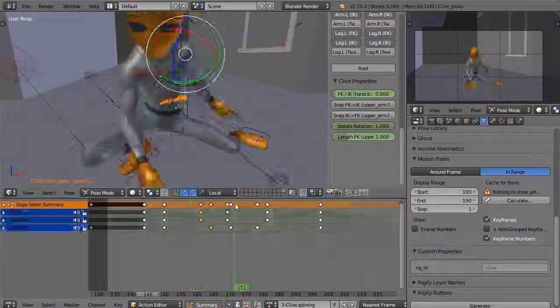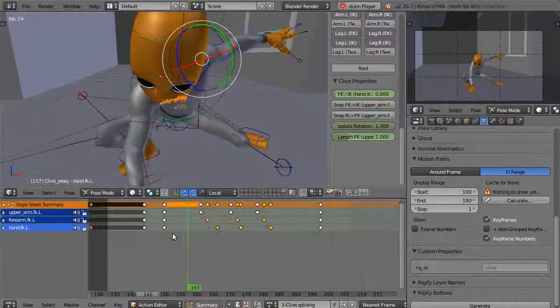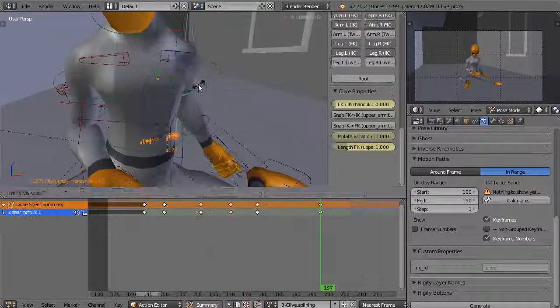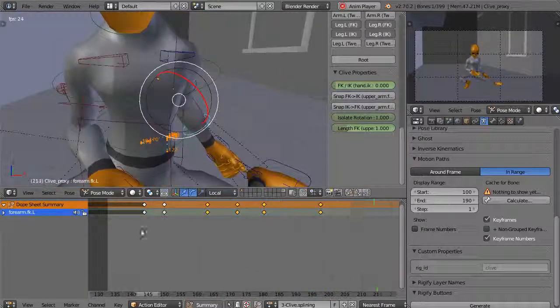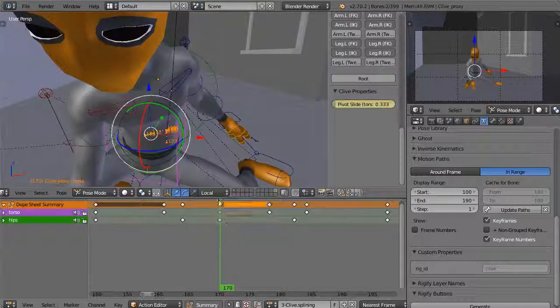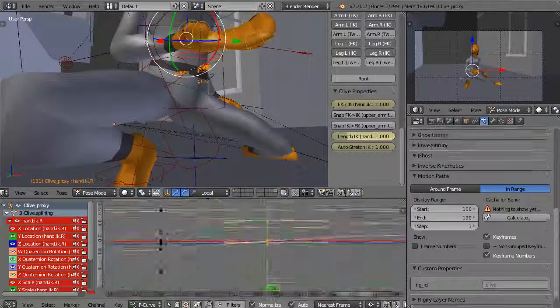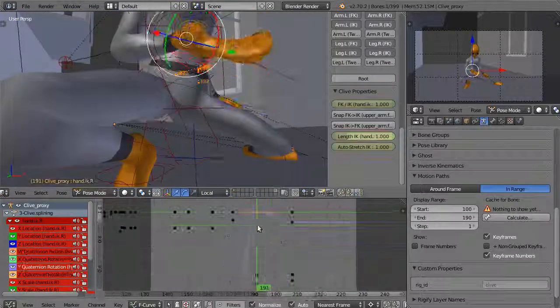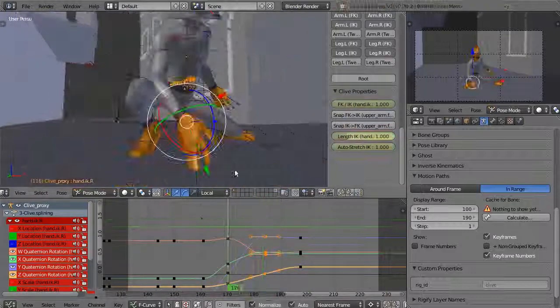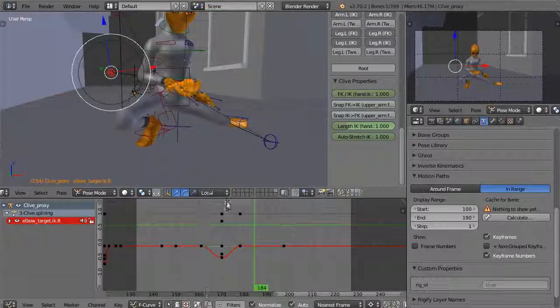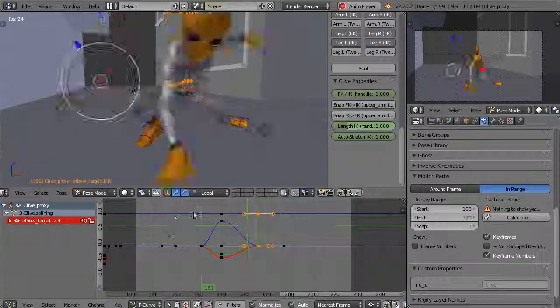So here I've got the dual action of the arm coming down, the left arm in the background, and the right arm coming up. But clearly I want the audience to focus on the right hand, because that's the main point of this section of the animation. So there was a lot of backwards and forwards, particularly with that left arm.